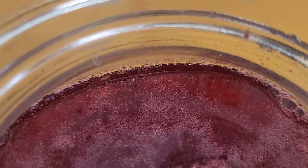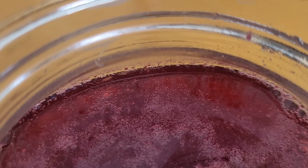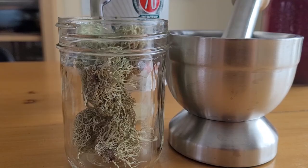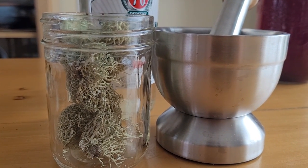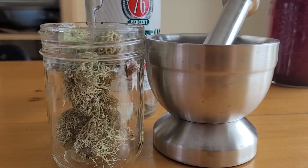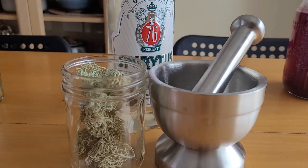In the next step of the fermentation, about 30% of the fermentation will occur. Most of it's already occurred in the first week, really. So we'll get to racking the wine in just a minute, and I'll show you how to do that. Today we'll also do something really exciting. In addition, today we're going to be making some wild medicine. We'll be using usnea, which is the old man's beard lichen I collected in one of my last videos. And we're going to be making a tincture. So stay tuned for that.